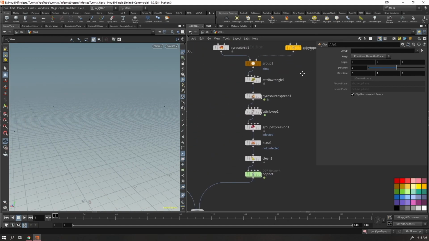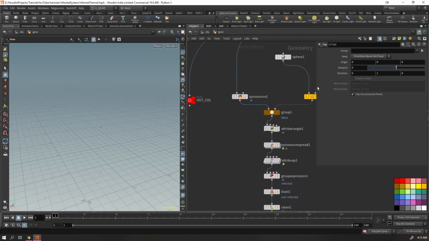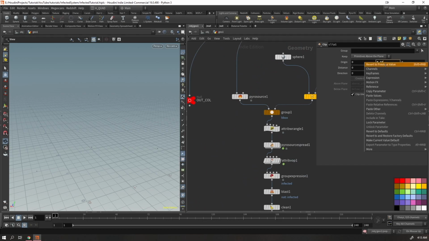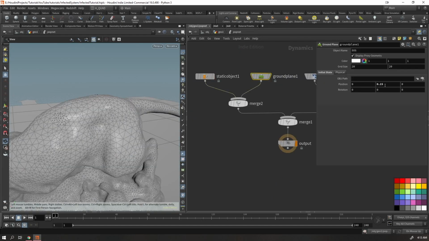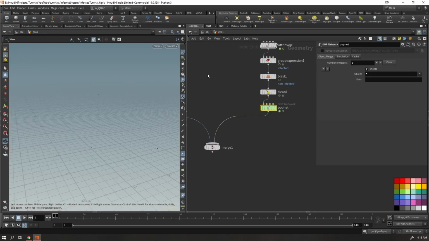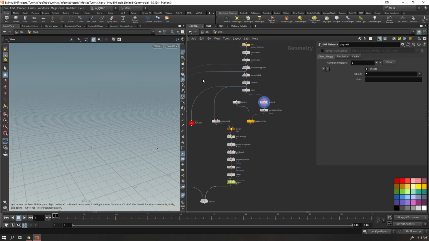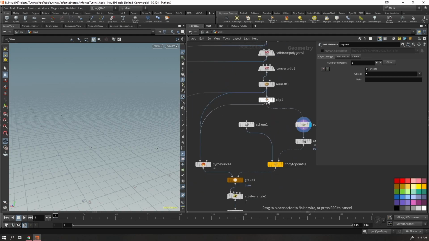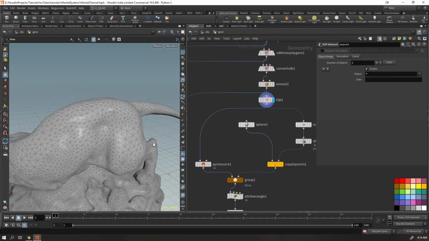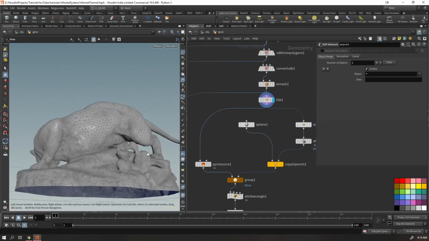Now I placed my ground on 0.15, so I'm just gonna use the same value. In fact, I'm gonna copy this parameter, dive inside my popnet, and place it in here as well. So they're gonna be related to each other. Now, another thing that I'm gonna do is I'm also gonna connect my Pyro source to my clip. So this way, my object is actually clipped.